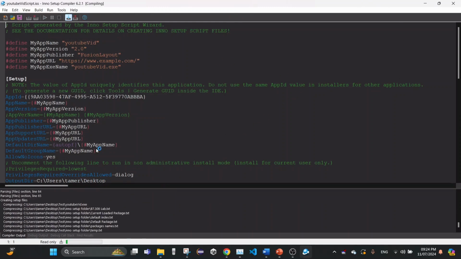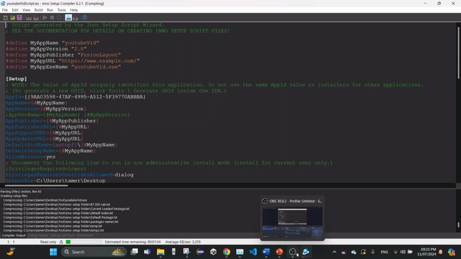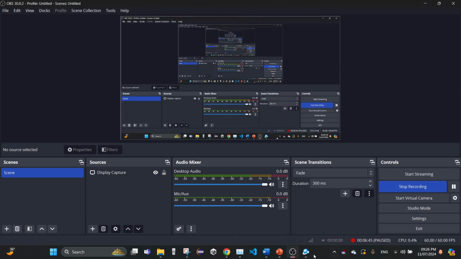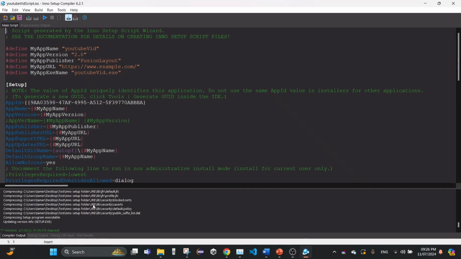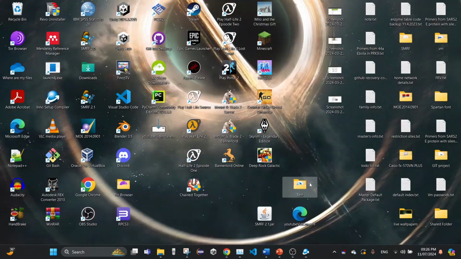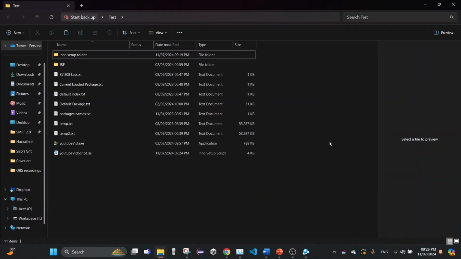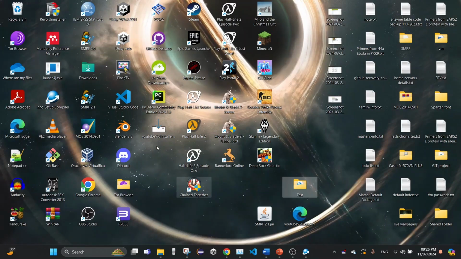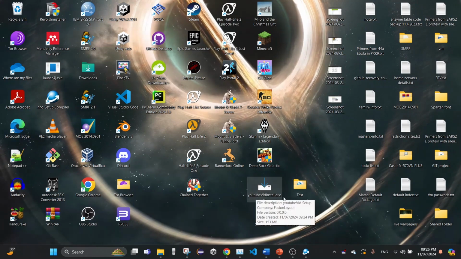And now it's saved, and now the script is running to create the installer, which we will see in a moment. So I will pause the video until it's finished, and then I will show you the installer file. Okay, so now the script has run successfully, and we should have an installer file in our test folder. And yes, we do. Oh, wait, we downloaded it here. Yep, on our desktop. So here it is, the installer, the .exe.